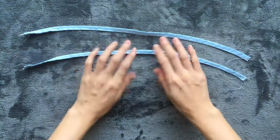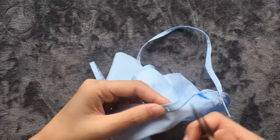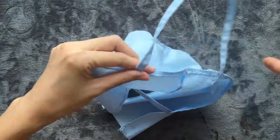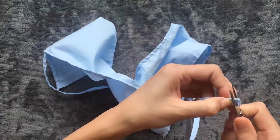Attach the straps to the top part. Now it's about your hand sewing skill. Separate the hem to make a small hole in the top seam to insert the strap into it. Then hand sew it.